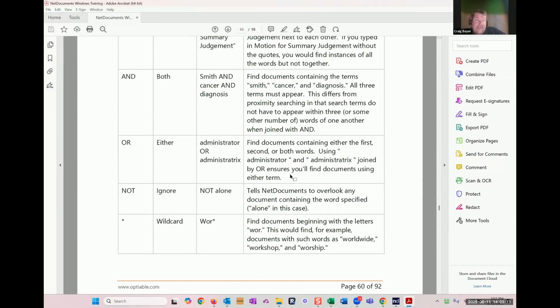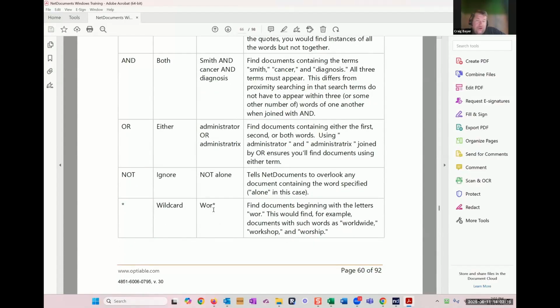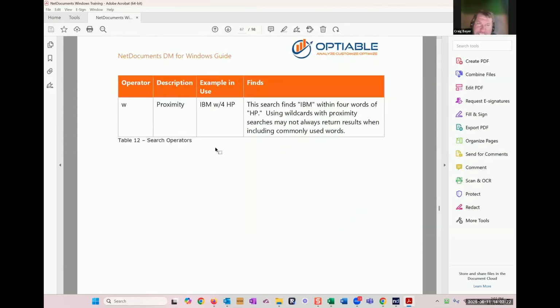NOT means it can't have this word in it. Wildcard search we'll go over in a second, that's the asterisk right there, Shift 8. And a proximity search, IBM within 4 words of HP. Those are the main Boolean search operators that I see people use.